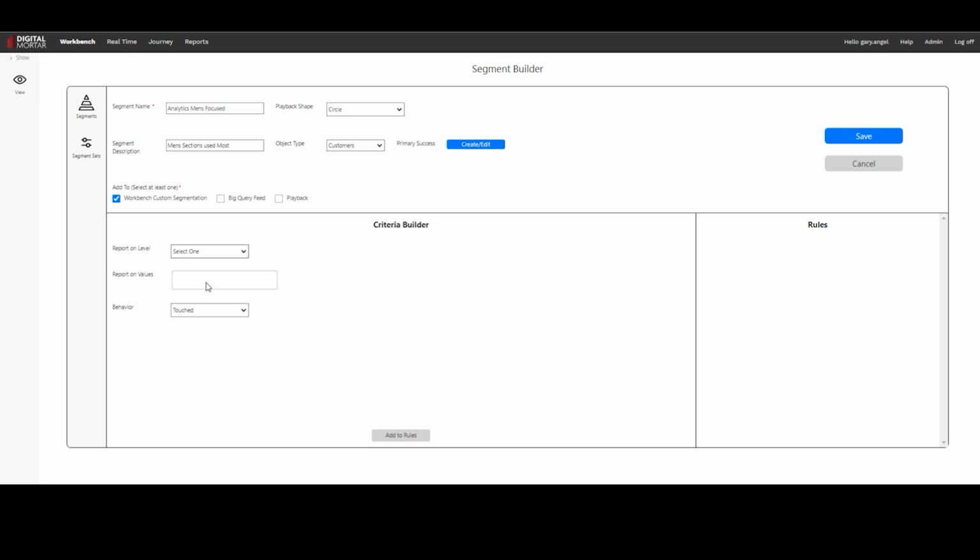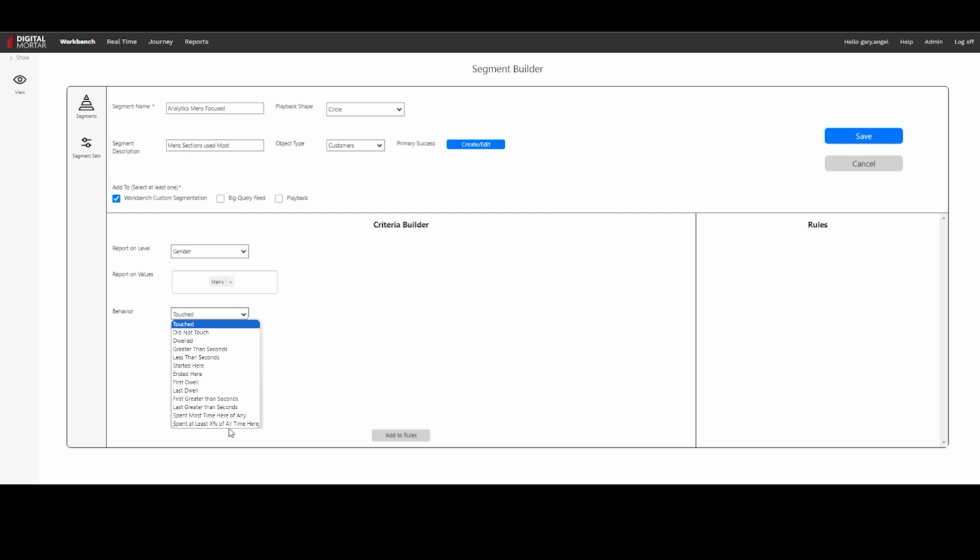Heretofore, what I've been doing is looking at individual sections. I could also use department, but in fact, for this particular segment, I have a really nice one, gender, and I'm going to pick men's. So I've got all the men's areas of the store collapsed into one single unit. And now what I can say is that what I want to do is spend most time here of any. That'll get me men's versus women's.